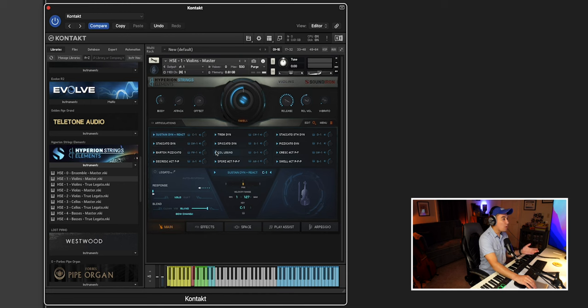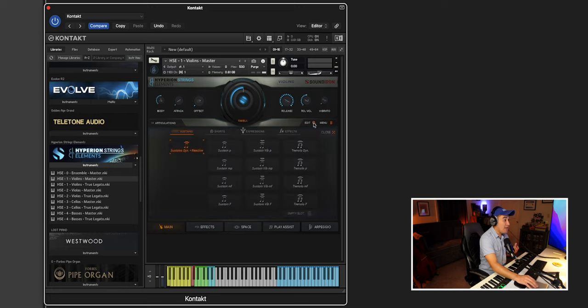And so the main difference between this and the true legato is that the master is going to give you access to a lot more articulations. So we can take a look at which ones are automatically assigned to the key switches down at the bottom, but we can also go to the edit menu and we can see which ones we want.